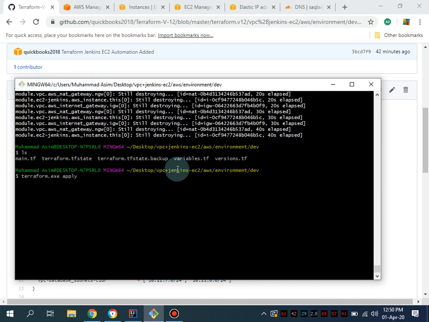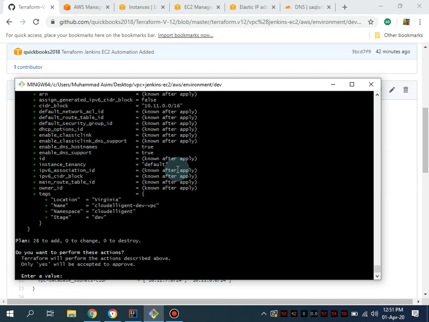The best practice is that you should use Terraform plan, but this is a demo I'm giving you. So you can use Terraform apply in your dev or test environment. I'm going to use the Terraform apply command. First, when you download the code, you should run Terraform init. Terraform init will download the relevant plugins with regard to this module.